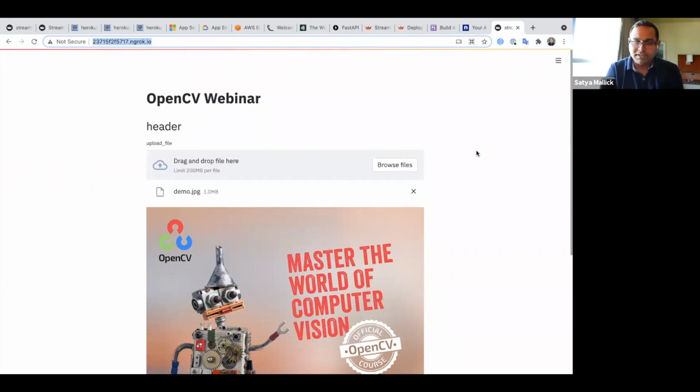What a reverse proxy does, for people who may not know, is this: your IP address can change, right? The IP address that is assigned to you most of the time is dynamic, right? And when you use a tool like ngrok, it makes sure that that IP address always maps to this URL. Even if your IP address changes, it actually maps to this URL.